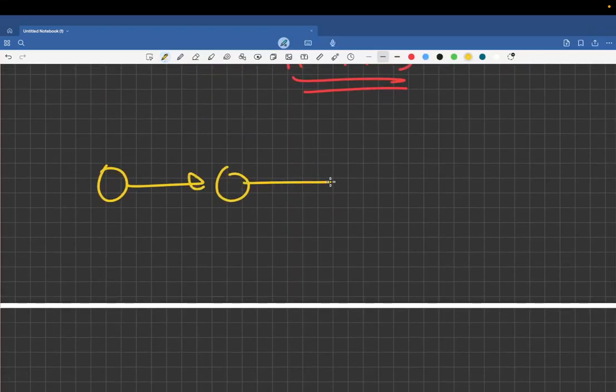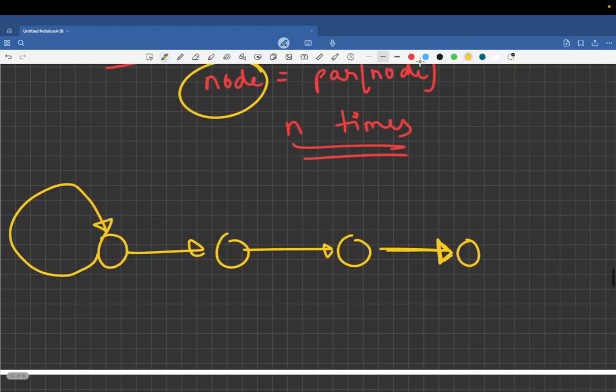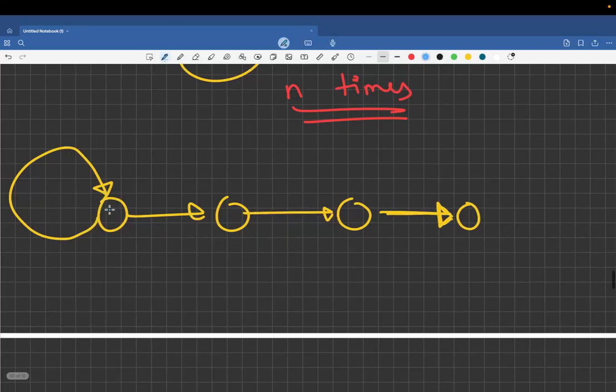Let's suppose this was the graph you had. And in the worst case, what can happen? That there is a self loop cycle, right? This is the worst case that can happen. Let's suppose this was the last edge that you relaxed. This can be the case, right? That this is the last edge that you have relaxed. Okay. So you want to reach over here, right? Because the cycle exists over here, you want to reach over here. So let me see how many times you have to go to your parent.